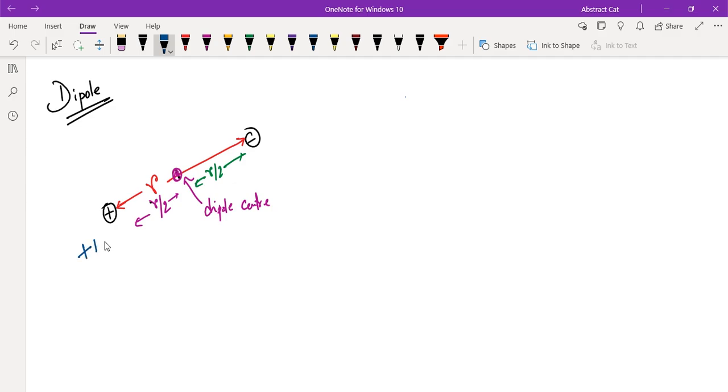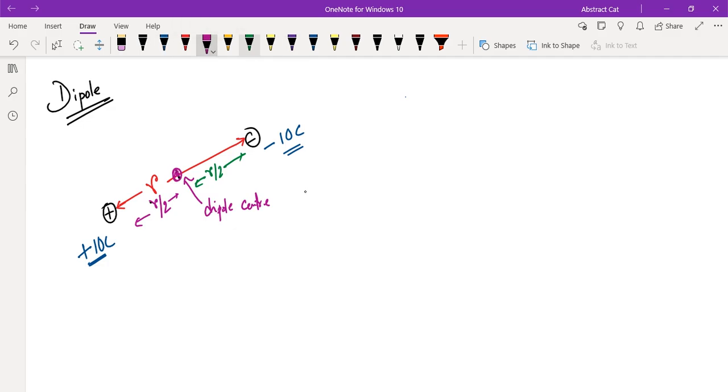Therefore, if this is a plus 10 coulomb charge, obviously that is a minus 10 coulomb charge. Their numeric value is the same, but they are in opposite polarity. Charge is a scalar quantity, but they are in opposite polarity, and their number will be the same. 10 coulomb, that is minus 10 coulomb; plus 5 coulomb, that is obviously minus 5 coulomb. That's the basic concept: they are the same.